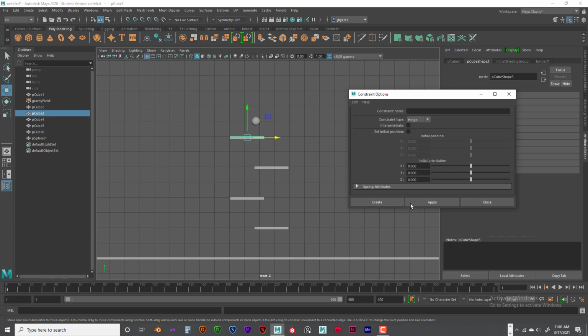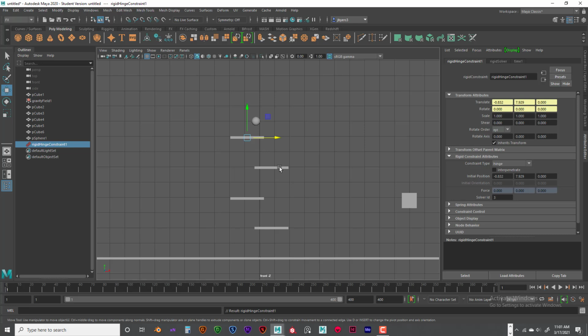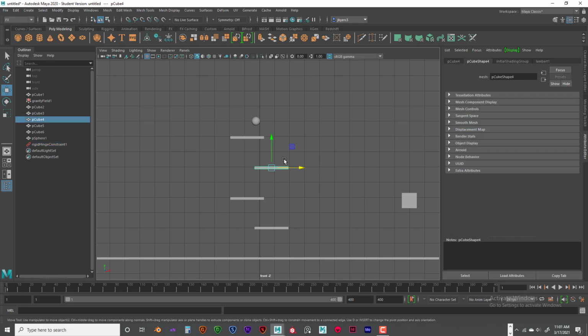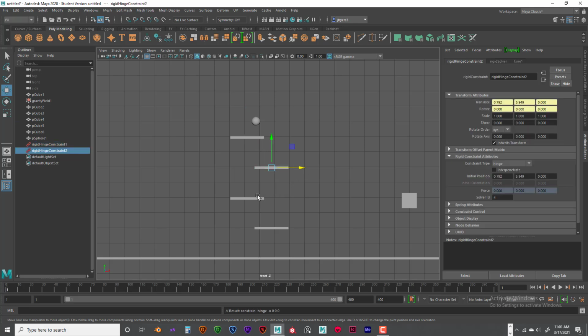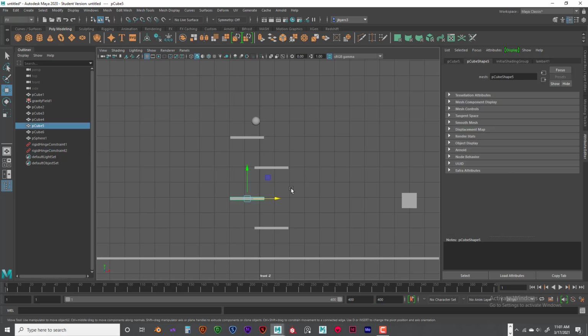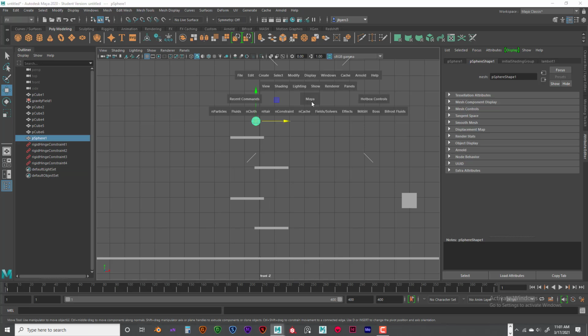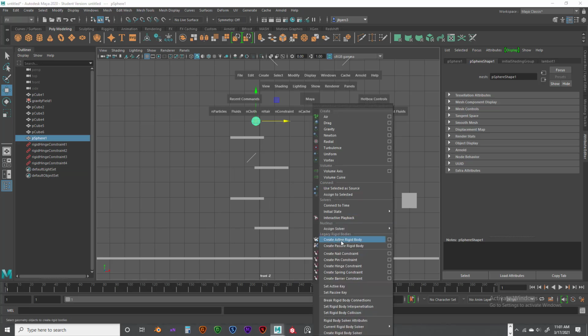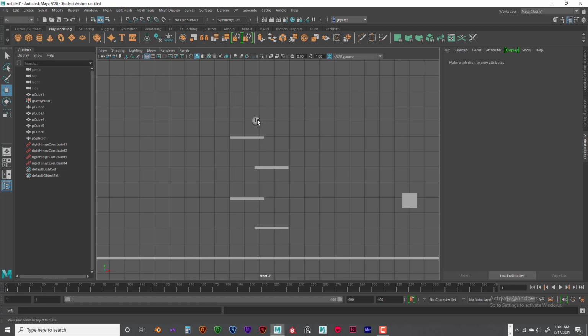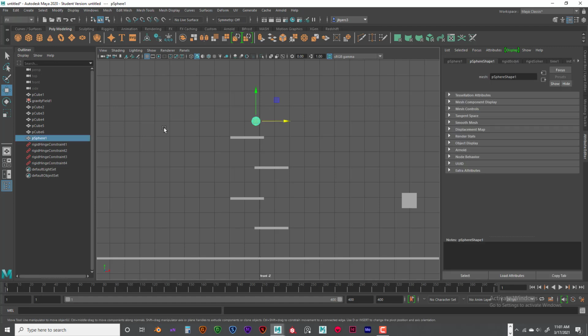Okay. So I'm going to click on create, and then I'm just going to hit the G key for each one of them. So I'm going to select the next one, hit the G key. It remembers the last operation, so that makes it nice and fast. And then with the ball, I'm going to create active rigid body. Okay, and so we need to add that to the gravity field, and all the rest of them need to see the gravity field as well. So let's click on all of these.